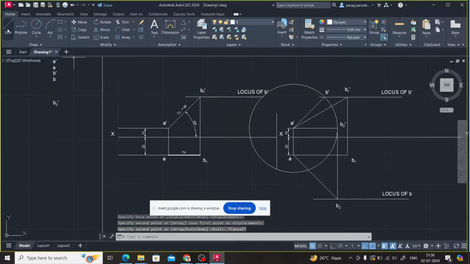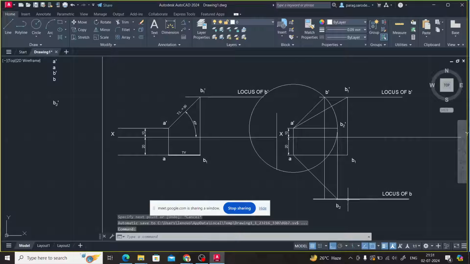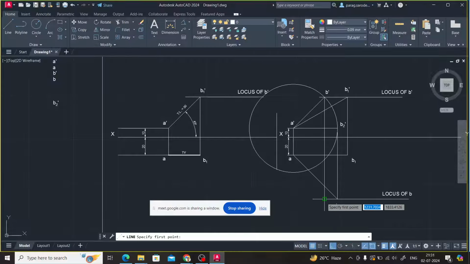Now I will tell you one trick. Once you are looking at the b dash, always draw one vertical line. This vertical line you connect with the horizontal line obtained from the locus of b dash. Correct? What I have done? Once I am very sure that this point is b dash, I will draw a vertical line like this, which will intersect with the locus of b. And now I will join this point with a. Getting this? Yes, sir. And this point we will call b.